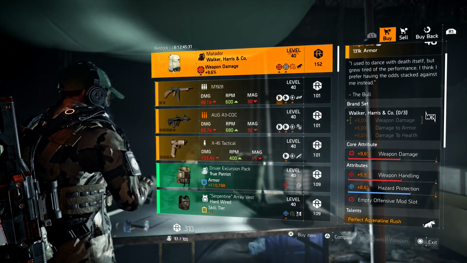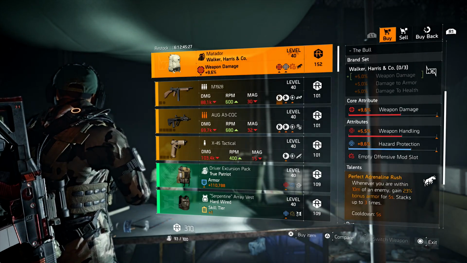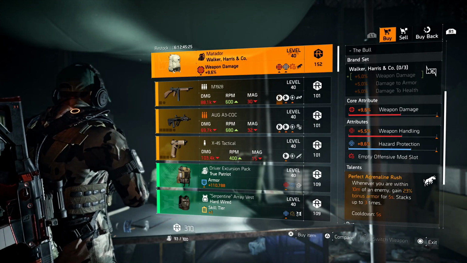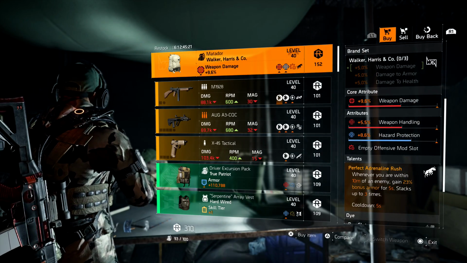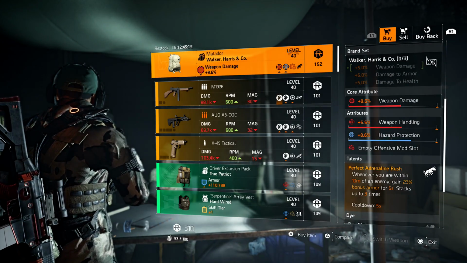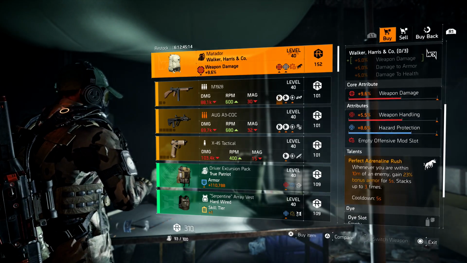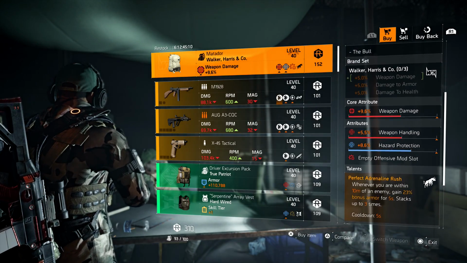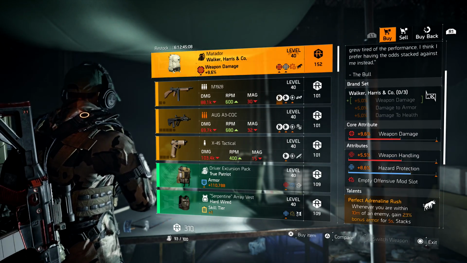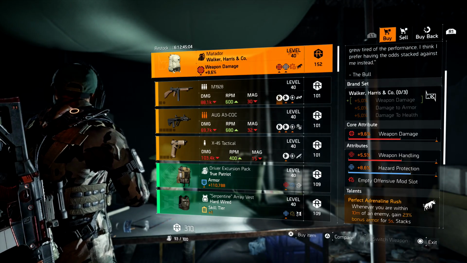Now, this vendor right here, DZ South, has the name backpack, Matador, perfect adrenaline rush. Whenever you are within 10 meters of an enemy, you gain 23% bonus armor for 5 seconds, and this stacks up to 3 times. So that's why I tell you, a lot of people have been looking for this backpack, and the rolls on it aren't horrible at all. It already has hazard protection, which a lot of people have been using on their builds. It does have weapon handling, and the weapon damage isn't too crazy.